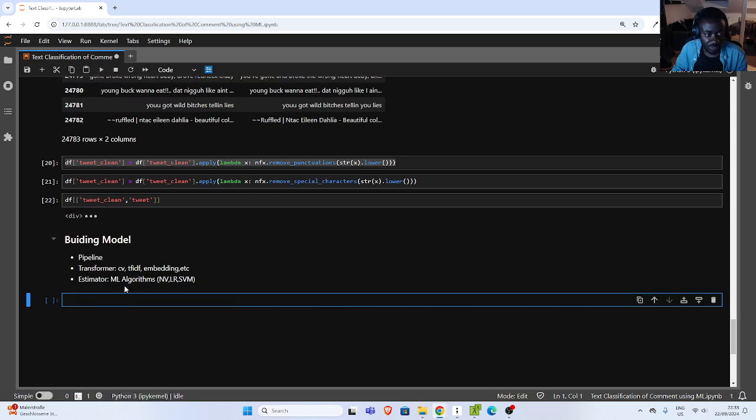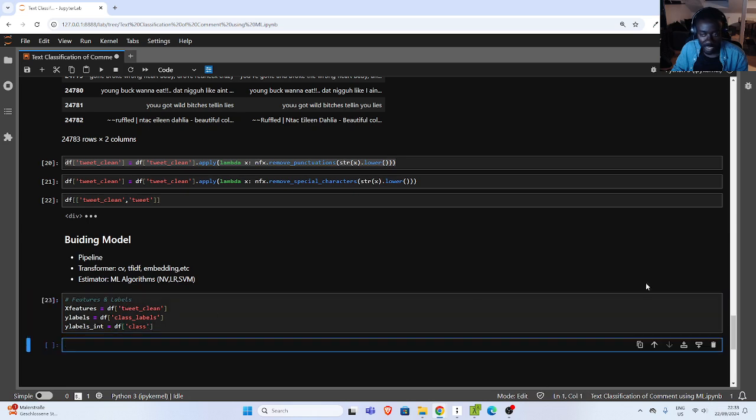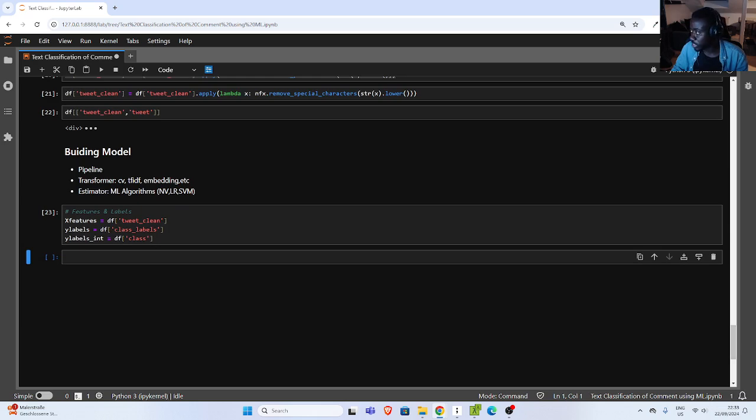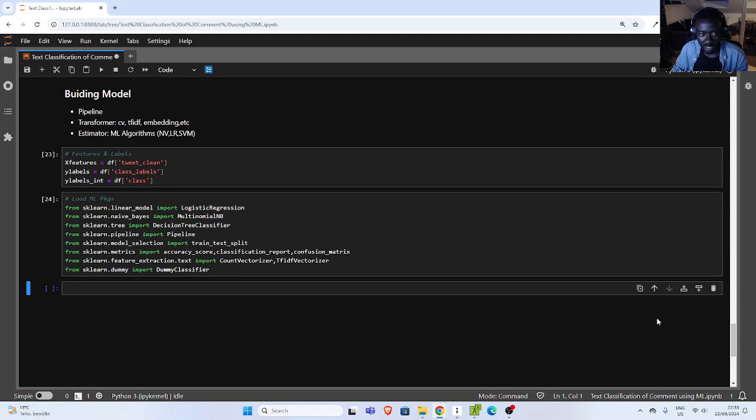So let's first build it, right? So we will just go back again, and I'm going to specify my features. So we have the features and then the labels, and then we will split our data, right? So before we split our data, we will just go back again and I'll import all the ML models, so that they need not be typed, and then we will first of all split the data set.